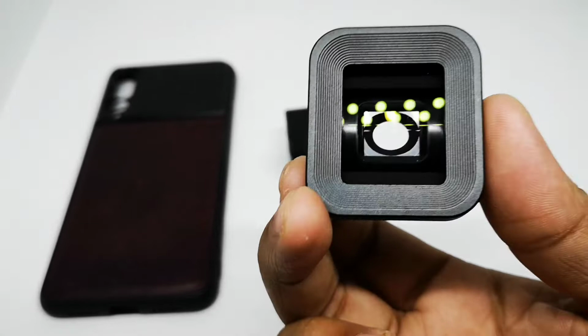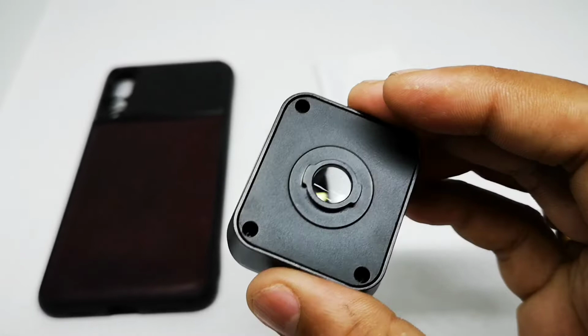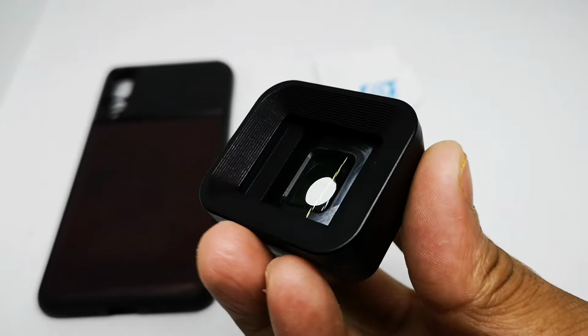Let me know and vote. Above I have given one poll on the top right hand side, you can see a card. In that you can vote and let me know which lens you have loved. Are you going for Kase lens or are you going for the Apexel anamorphic lens? And let me remind you that Kase lens is I think 2000 rupees, or maybe 1000 rupees, more costly than this lens. So that is the difference.